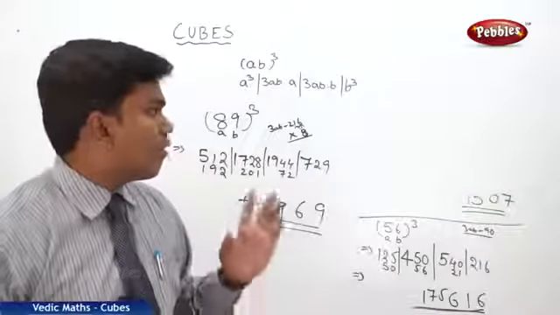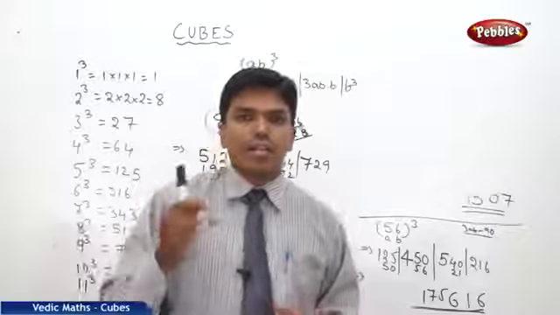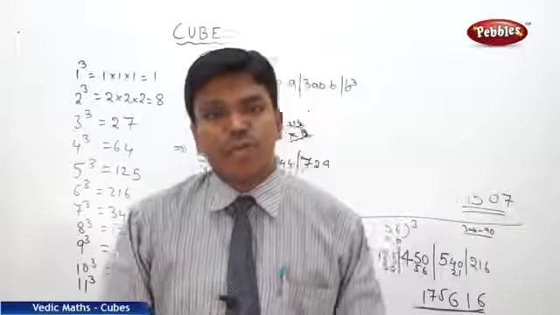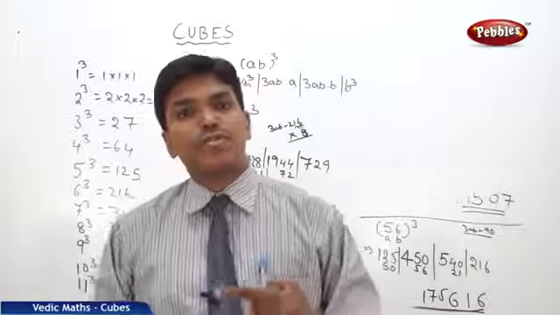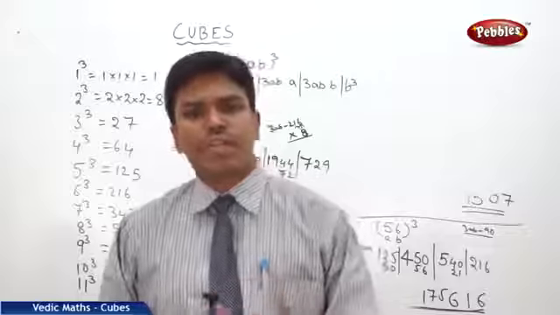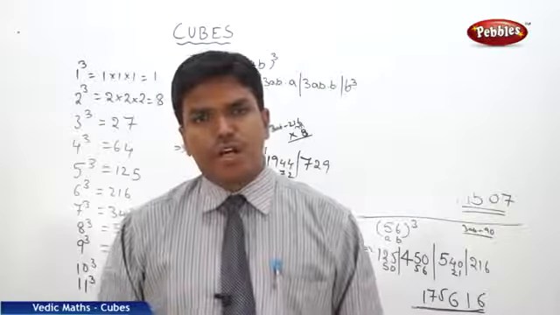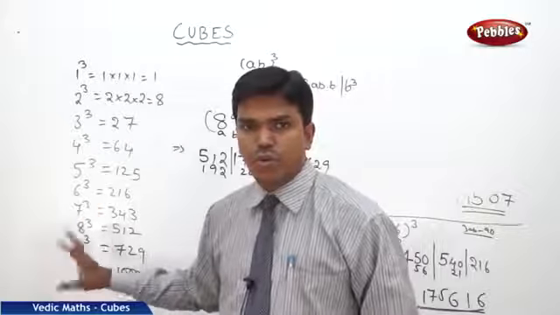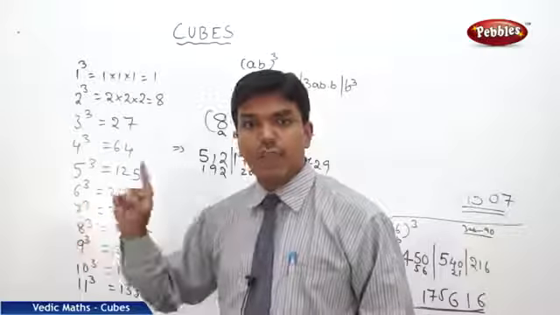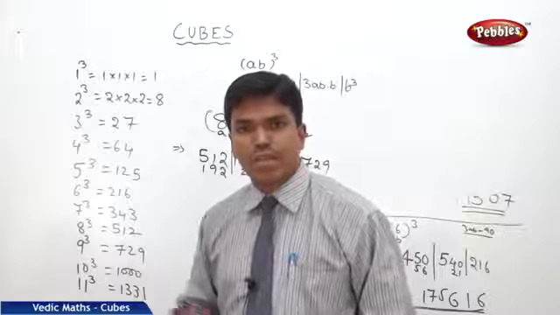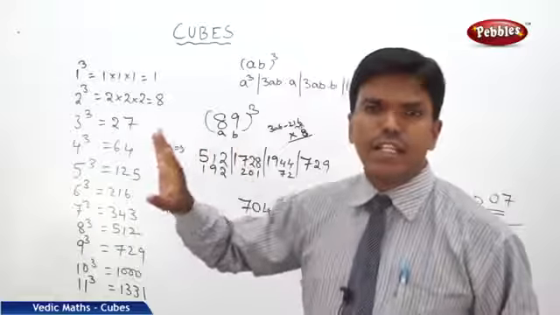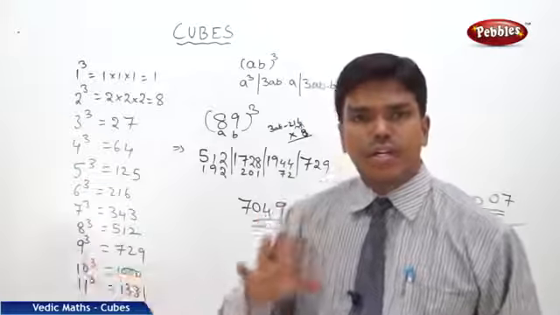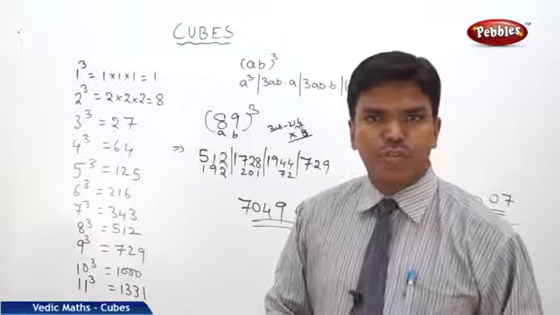Okay, so if you are very good at squares, that is squares from 1 to 30, and cubes 1 to 10, we can calculate the square roots and cube roots very easily, which are our upcoming topics. It is mandatory to learn all the cube values from 1 to 10 and square values up to 30. So like this we can calculate squares and cubes easily. Now we will get into our next topic, that is square roots and cube roots.